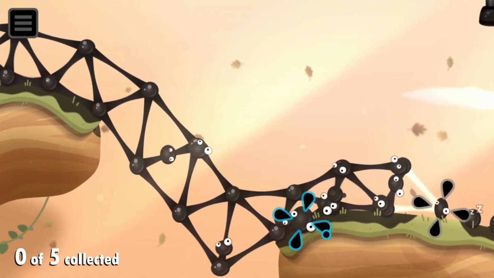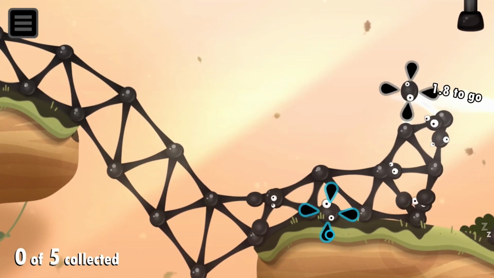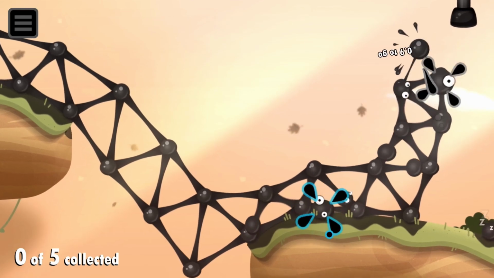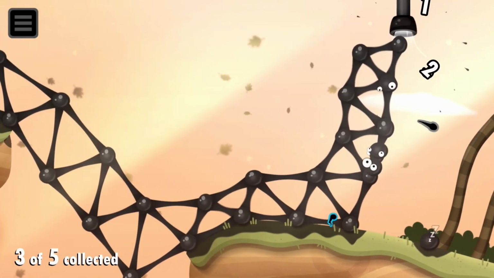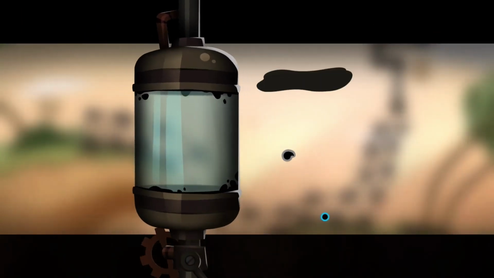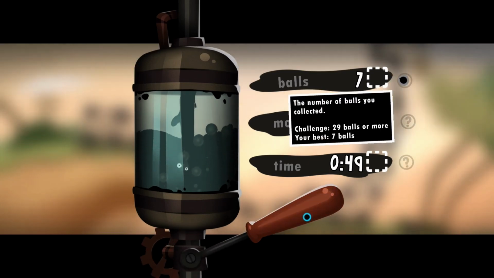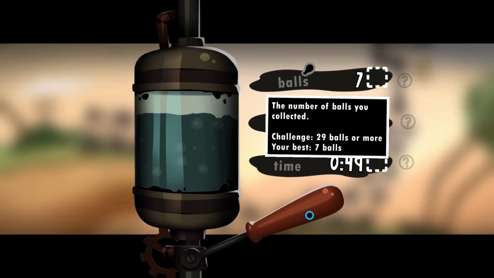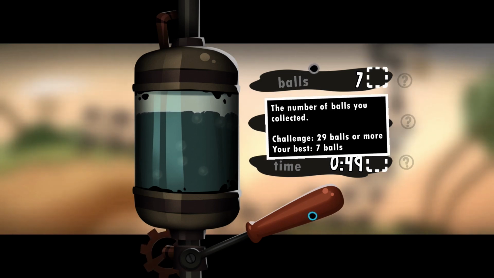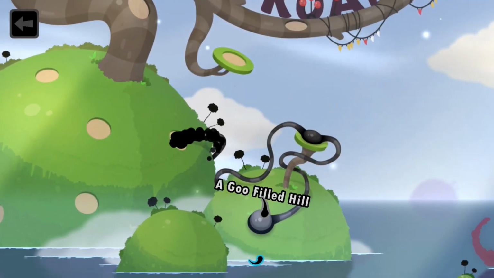I think you only have a certain amount to get there, and if you run out, then you're in trouble? Or you fail? I want to say. Oh, I didn't get that one. Why is there like a blank here? Challenge: 29 balls or more, your best 7. 29? Okay, so I guess you can go back. I guess I have failed both.